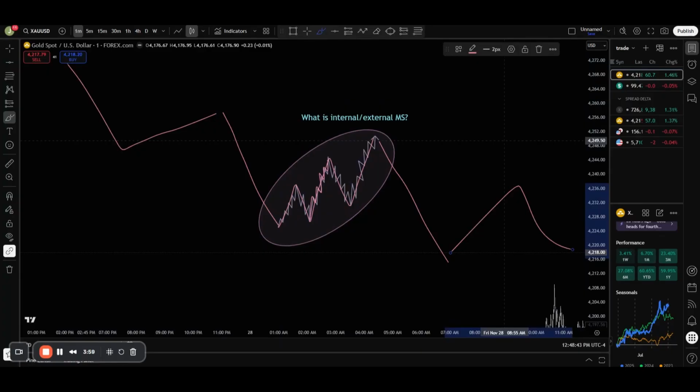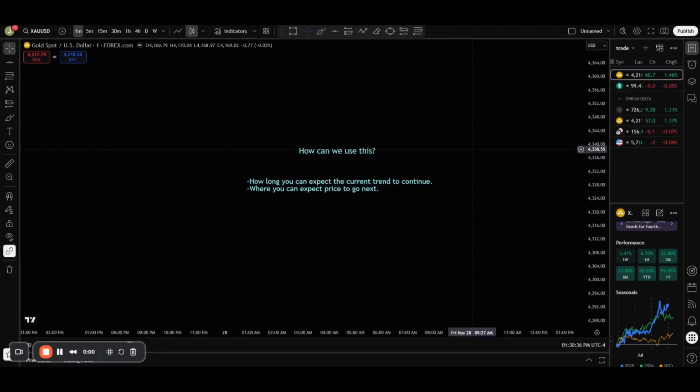Functionally, it's infinite. Now, if you go low time frame enough, and I'm talking like 100 millisecond, 200 millisecond candles, that's where market structure would begin to break down. And so it technically isn't infinite. You'd get into order book stuff and microstructure at that level. But functionally speaking, internal and external market structure is infinite. The market's fractal. So you can essentially see it as all market structure being both internal and external, depending on what you compare it to.